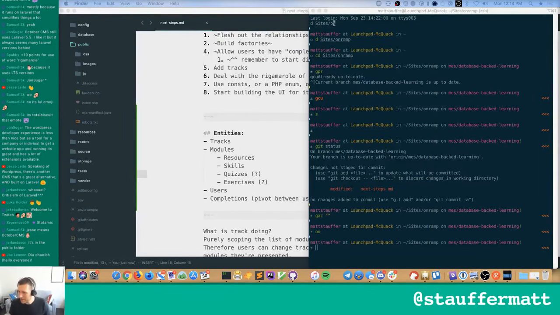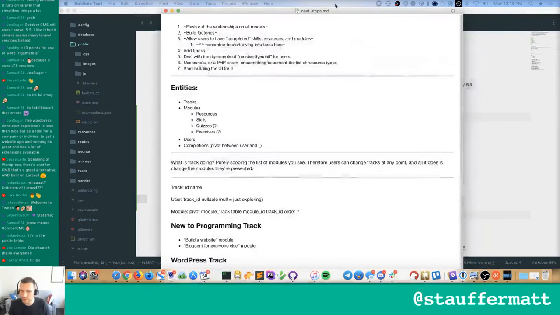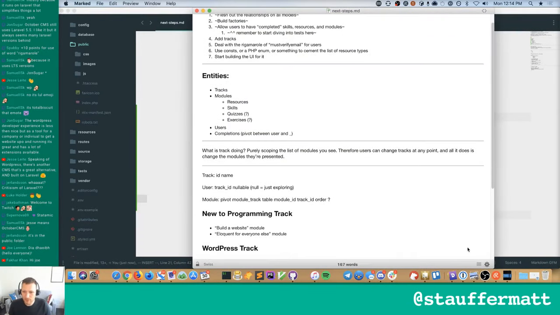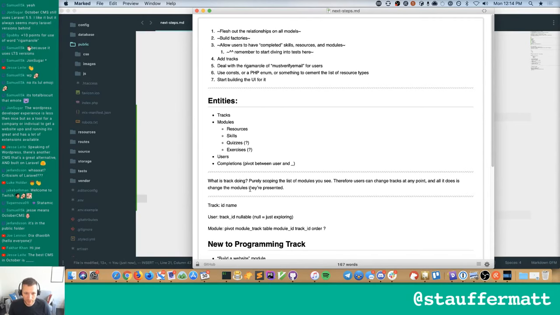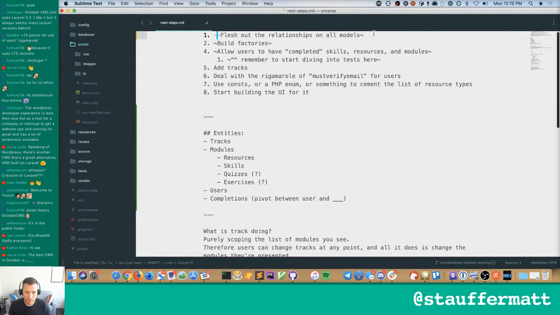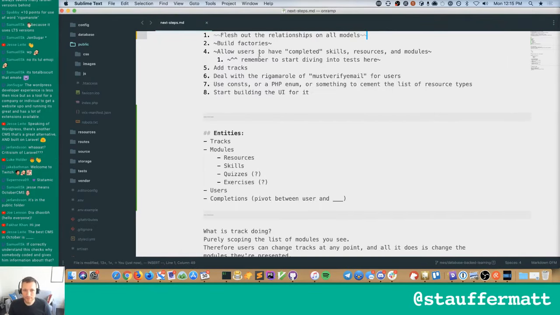Hey, Joe. All right, so I wanted to open up the next steps.markdown in Marked so that we can see whether this thing right here is going to break, because I was a little worried about the underscores. Oh, it's not GitHub style. I haven't used Marked in a while. Am I doing my strike-throughs wrong? Maybe it's a double tilde? Oh my goodness, have I been doing it wrong this whole time? Man, I don't even know. You know what? Who cares? It's good enough. There's so many things we can waste all of our time on.